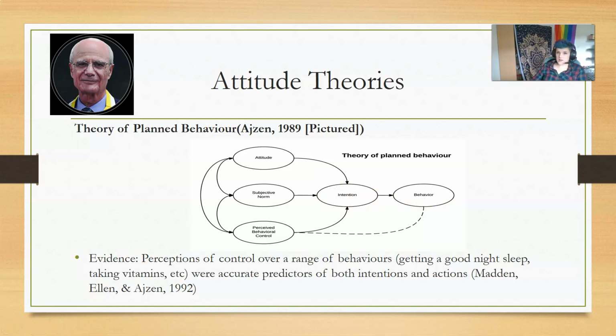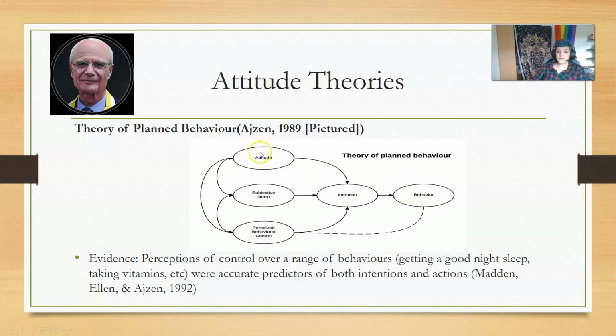However, what if that wasn't the case? What if my perceived behavioural control wasn't positive? So I still had those same attitudes, but because I don't feel able to reduce my drinking behaviour, that influences my intention, and I no longer intend to reduce my drinking. And so my behaviour is that my drinking does not decrease.